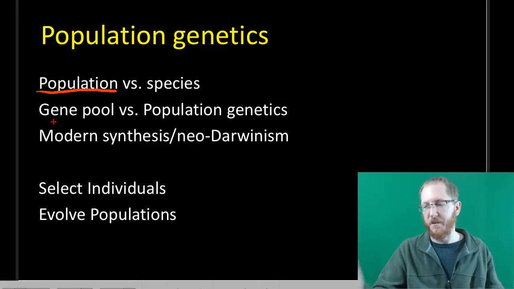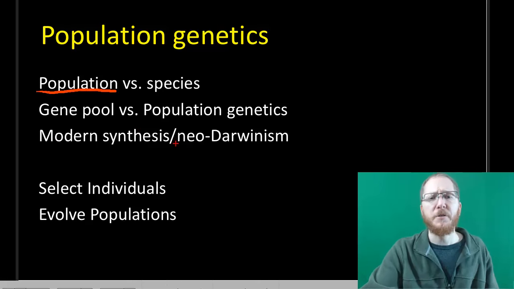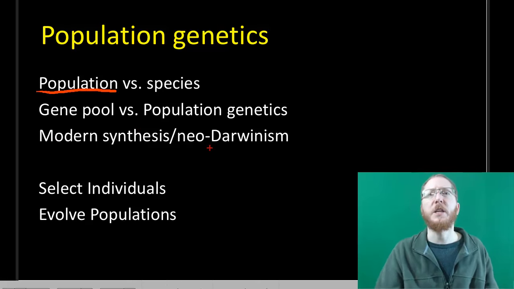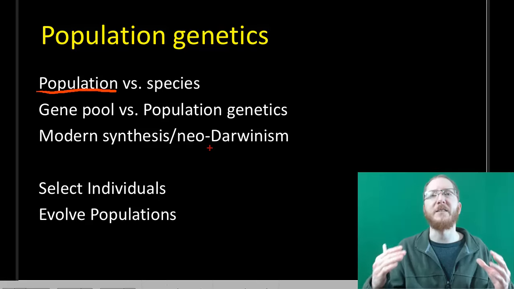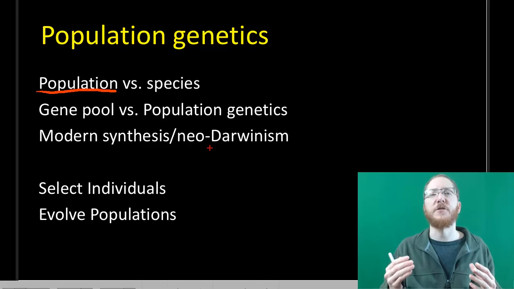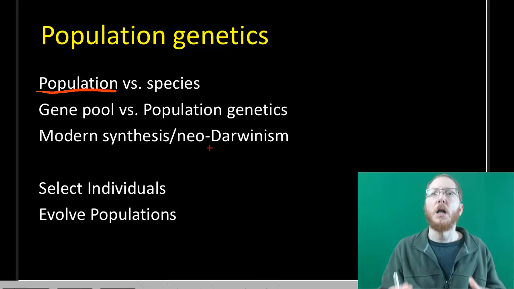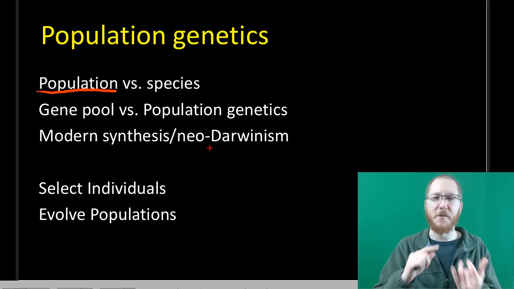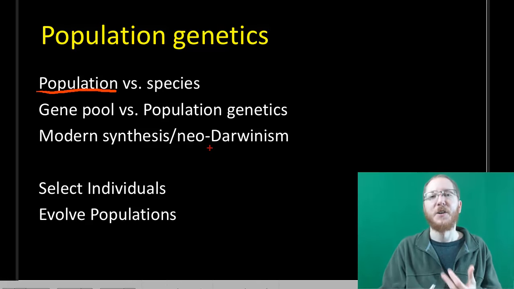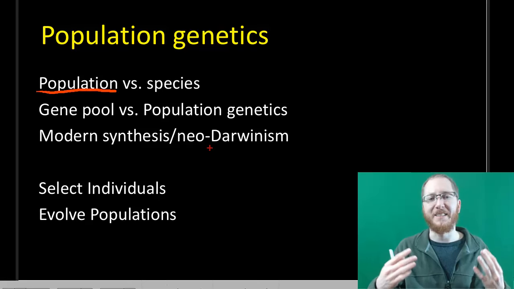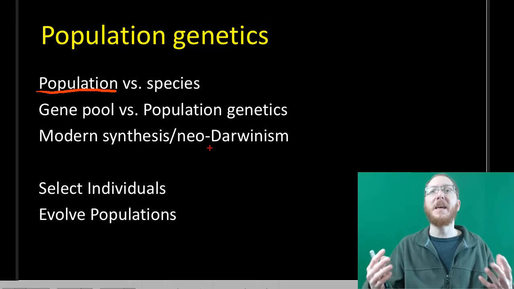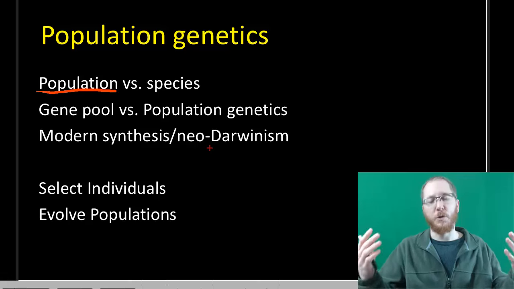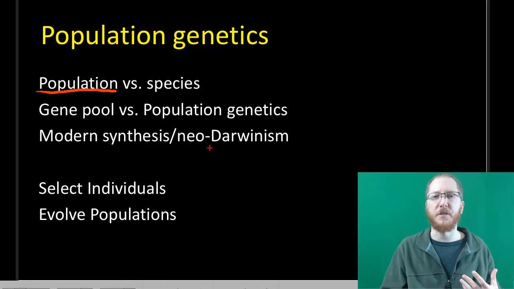It's all the stuff. Now, modern synthesis or neo-Darwinism is really just the idea of evolution as it stands today, the idea of natural selection as it stands today. A lot of additional people have gotten research and contributed to this, so we're not using Darwin's stuff exactly. But Darwin's is the basis for what we now have, which we normally refer to as the modern synthesis or neo-Darwinism.